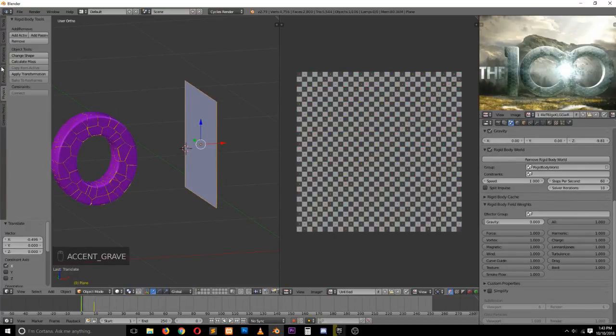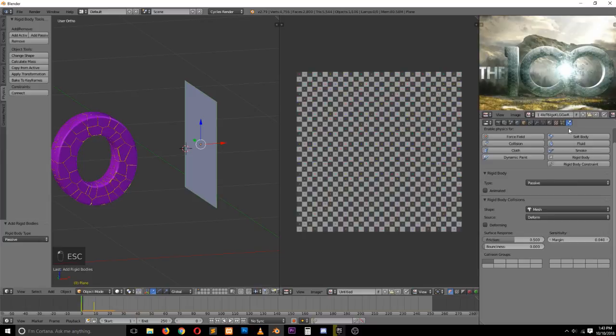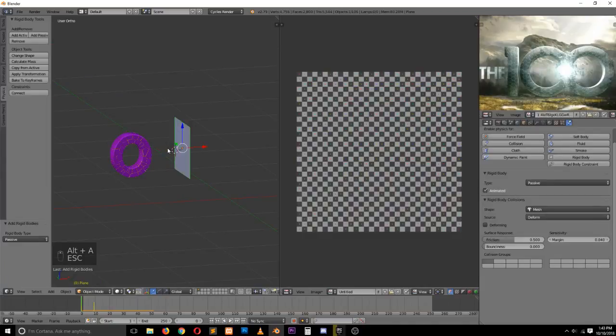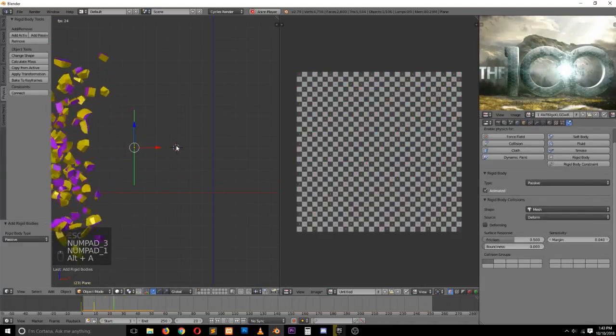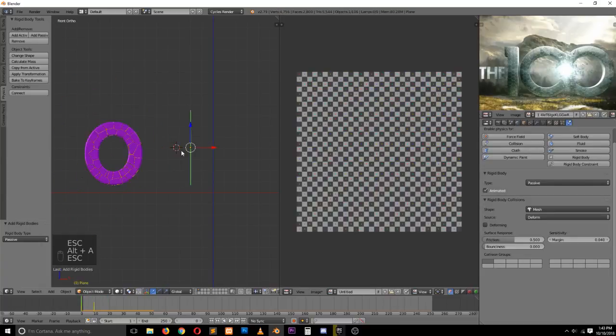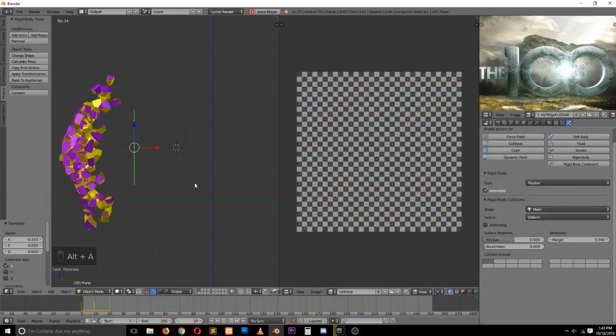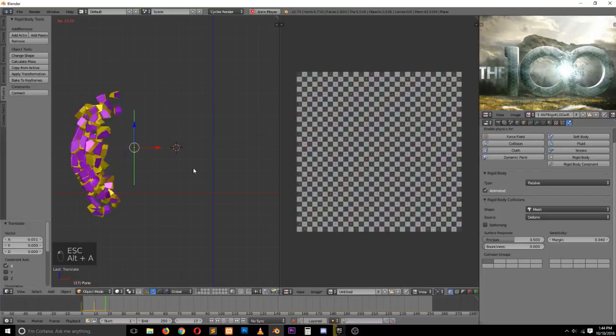So we can come and add to the physics tab here and make it a passive rigid body. And if we play back now, make sure that in the rigid body settings you turn on animated, and we have that, so it's colliding with the particles, with the object. But I think it has a lot of energy, so we can come in to this frame. It should start off somewhere near so that it doesn't have that much collision energy. Maybe starts off around there.